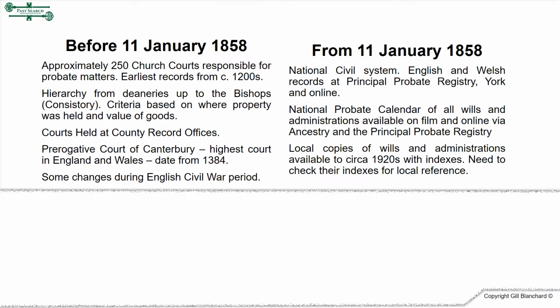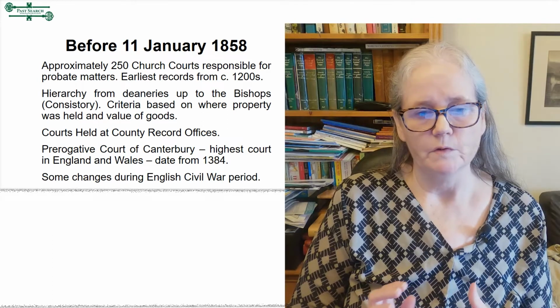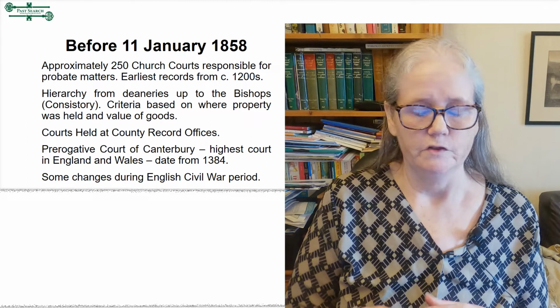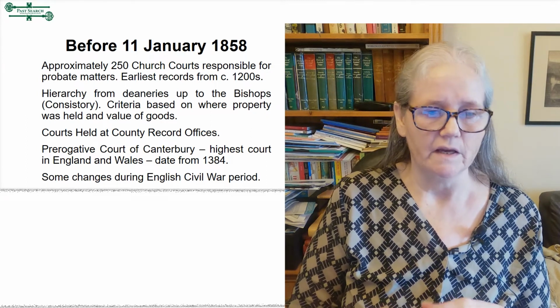Before we take a closer look, it's important to be aware of how the system has changed over time. And I'll be going backwards in time because that's always a good place to start. The first thing to remember is that the system became much simpler once we get to 11th of January 1858.